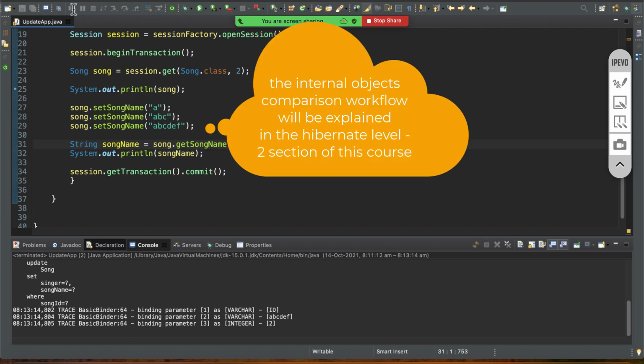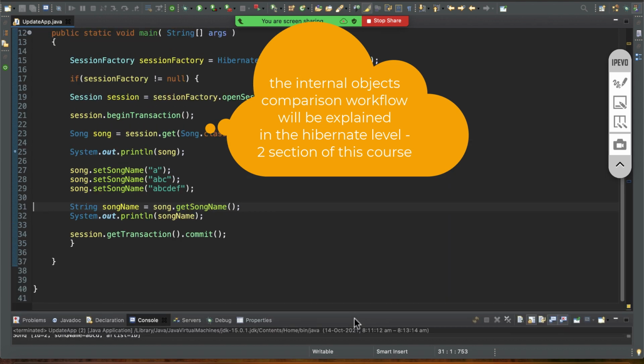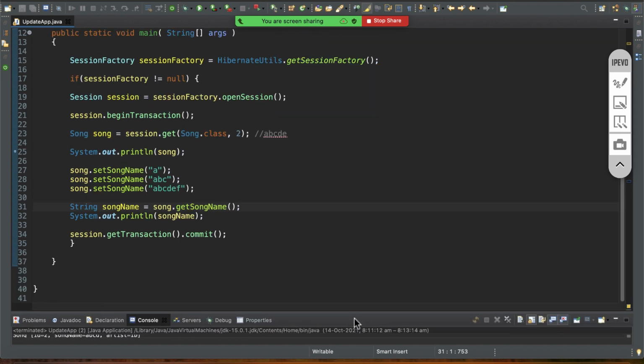Okay, so if I do run, the update statement has been issued. We will be going into that, but a little later. And if you want to see how things are internally working, we have to do the debug, Chaitanya. Okay, so yeah, we will be coming back to that. So now let's go to the next stuff here.